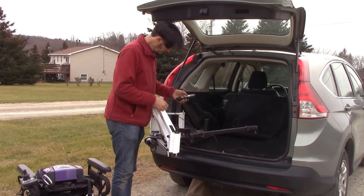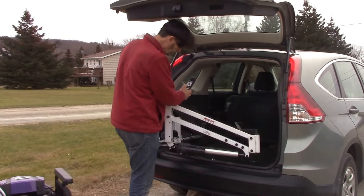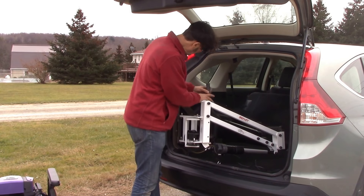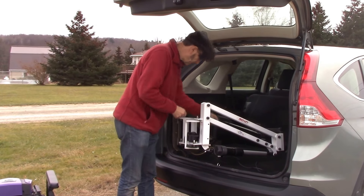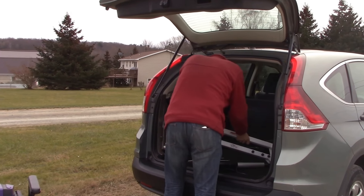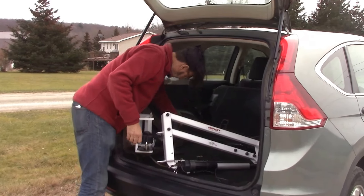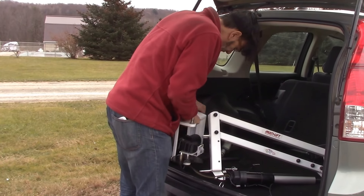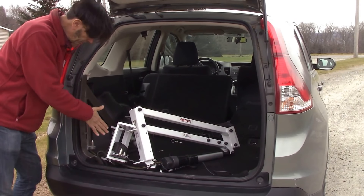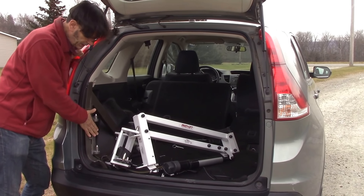You might say this is a pretty big piece of equipment and you'd rather not have it there all the time — and that's an excellent point. That's why we made the entire unit completely removable. You can lift the Multilift right off; we can remove the actuator, remove the entire unit, pull everything off. All that's left is just this small portion, so there's minimal intrusion when it's not in use and maximum capability when it is.